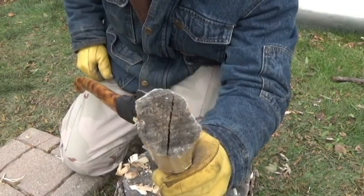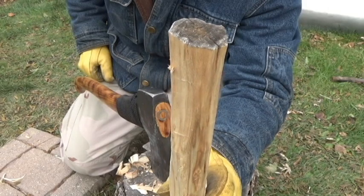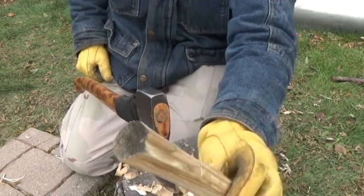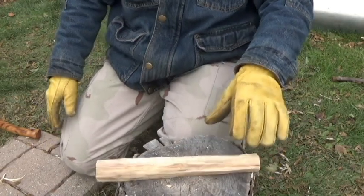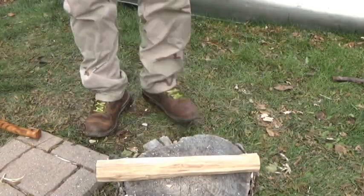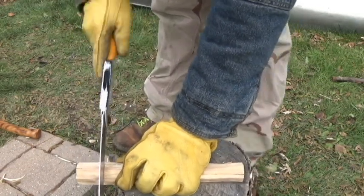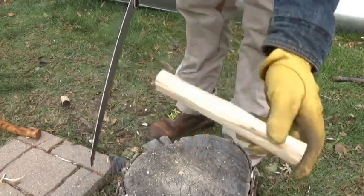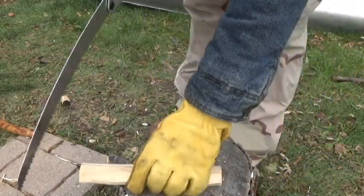And you can see there's a check in there. So I'm not going to use that. And there's a check on that side. So what I'm going to do now is cut them checks off of there. The cracks. Trying to see how far they go down.